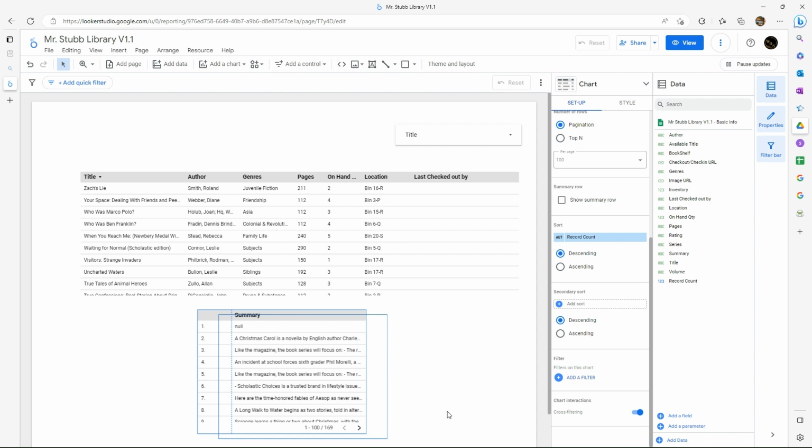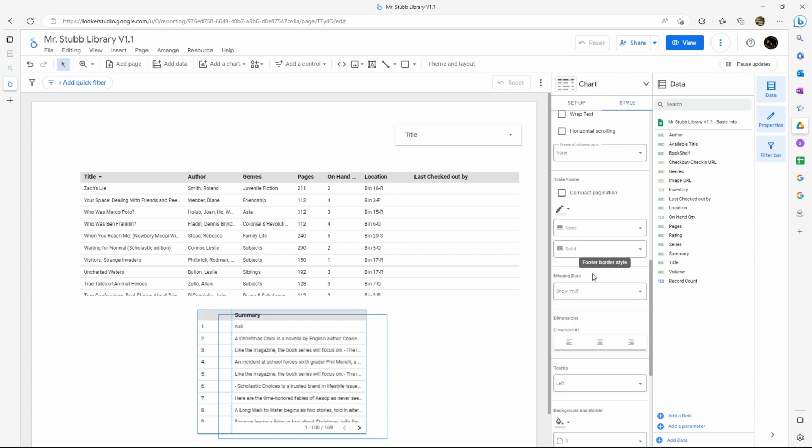Now, just like we did with the other ones, there's a few things that we need to fix in this. The row number, the numbers at the bottom, along with that null. So just like before, we're going to come here and go to Style. We're going to take that show missing data and take it from null to blank. Now, this just means that one of your titles has a blank summary, which you can go back and correct. But just in case you want to leave it in there, you can just simply show blank.